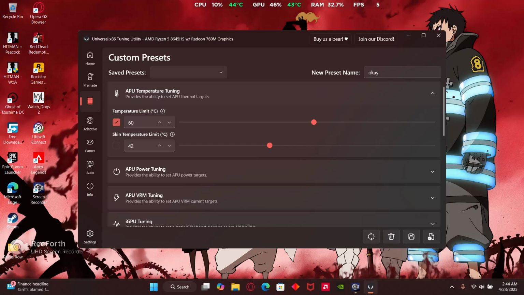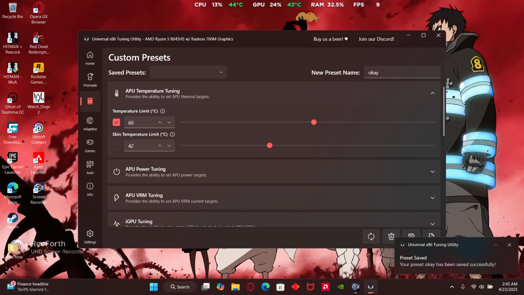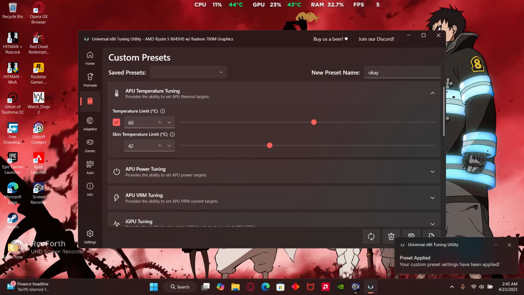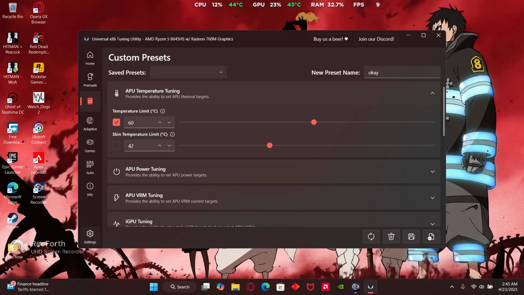So you said on the target you want, and then you tick on this box and you name the preset. You name it, right? So I already have it named here. When you name it, you come down below. There's a section below right here, which is where you have to save it, save the preset, and apply it. So you click on Save Current Preset, then you click Apply Current Set.